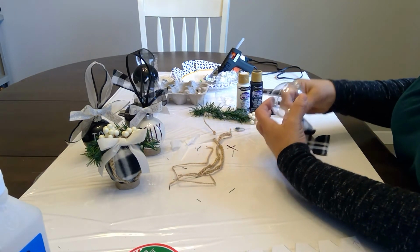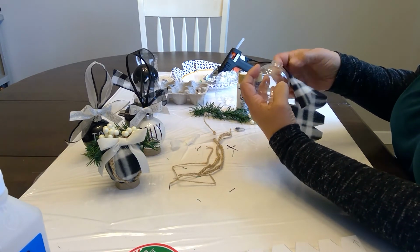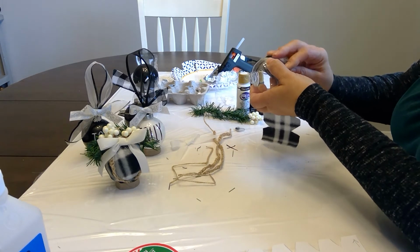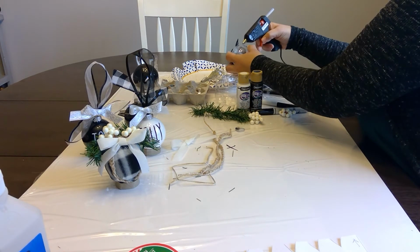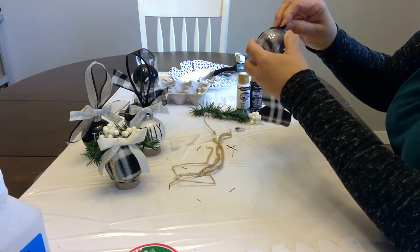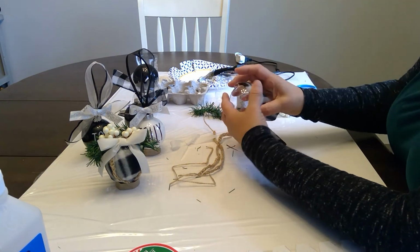Okay, so take your fabric and take the one edge and line it up. Start up at the top, press it in, get it going. Whoops, let's pull it down a little tighter. I think I'm going to put a little more glue at the bottom just to give it some strength, because I'm going to be tugging on this a little bit as I go. And I might not need that little circular piece, but we'll see. All right, there you go.